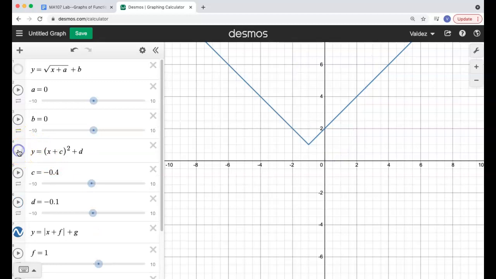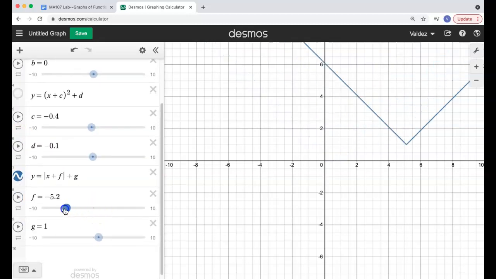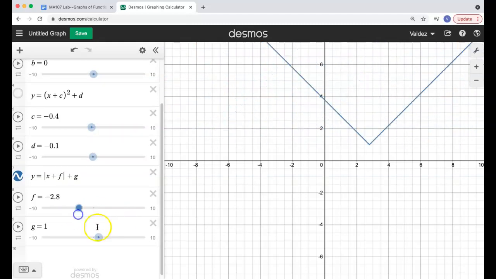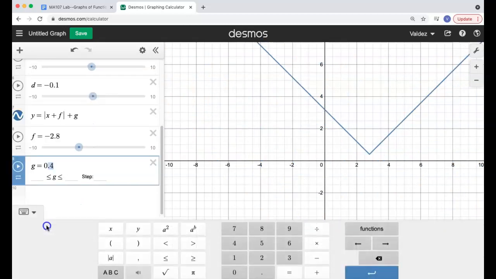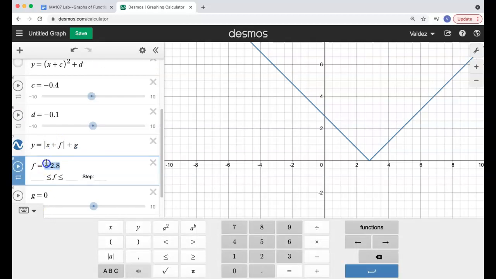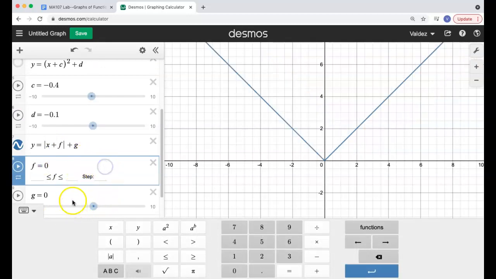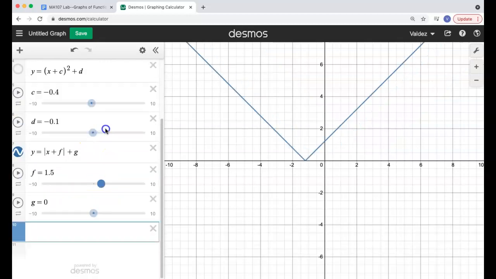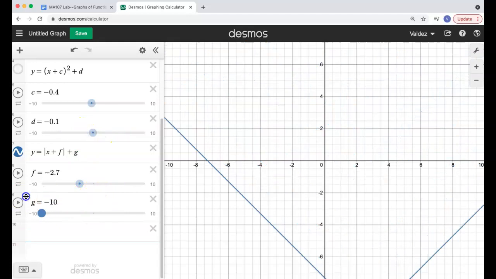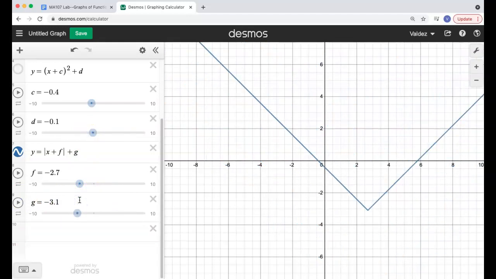I'll turn this off, and then again you see we go to the left and right, how the graph horizontally shifts, and then how it goes up and down from there. Again, just to see this in its pure form, you can set this to 0 first, and then see how it slides that way, and how this goes up and down that way.